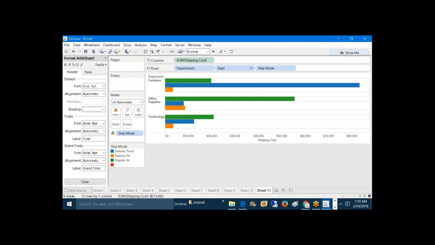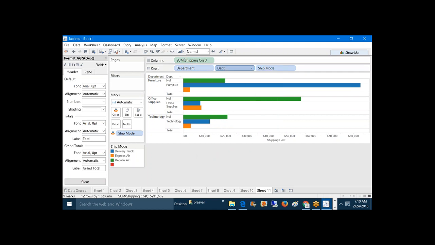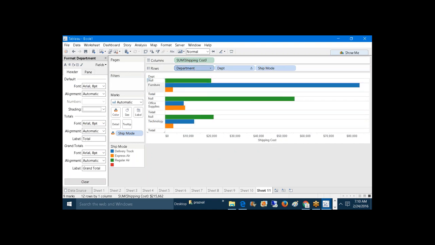Now let me do one thing, let me click on show header, let me hide this. I want the value in the middle, but it is showing this total. Let me hide this total label.